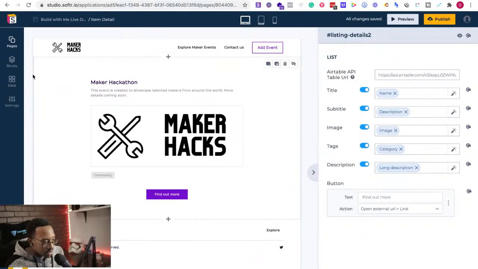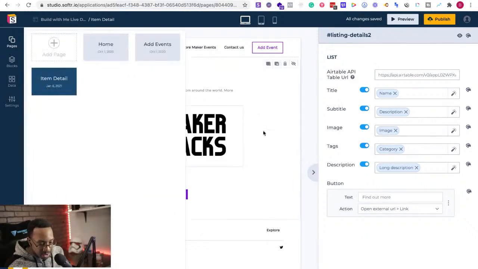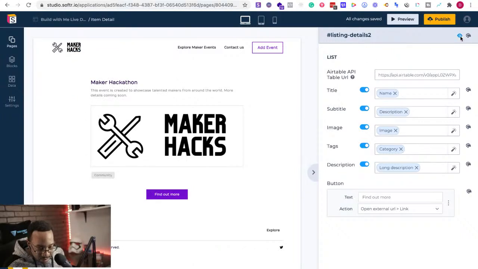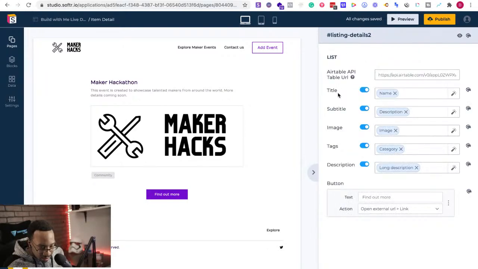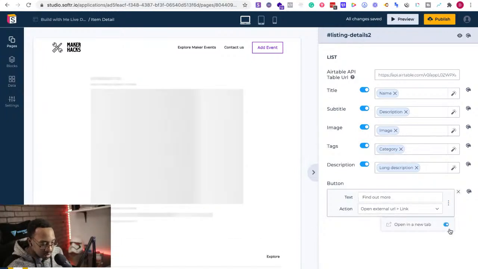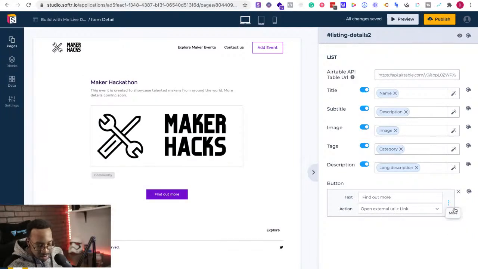Okay, so we're right here in the item details, the listing section. I have that. This is the style, title, description. So perhaps the form is not actually passing the date or making it visible. Yeah, like, look, open a new tab. The button's right there. And the button even allows, I'm going to say new tab actually. So it's all of this section, but look at this. Title, subtitle, image, tags, and description.